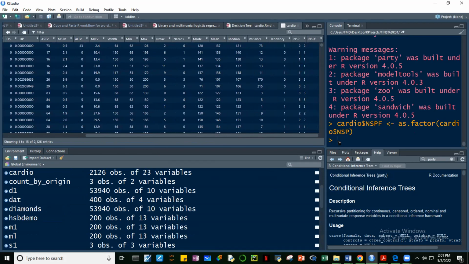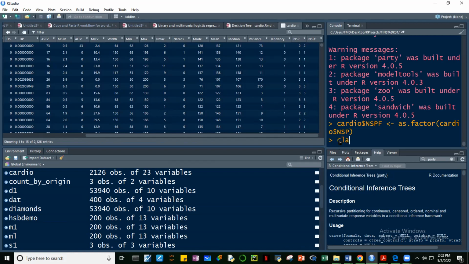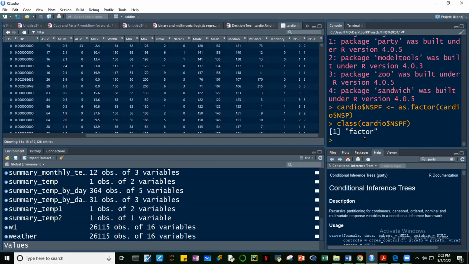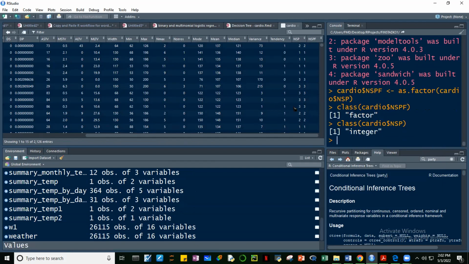If you check yung structure natin, class, and then cardio, NSPF, okay, factor siya, unlike yung class ni cardio NSP. Ito, guys, NSP, this is integer. So we have created a variable called NSPF. Tapos ito, factor na siya.